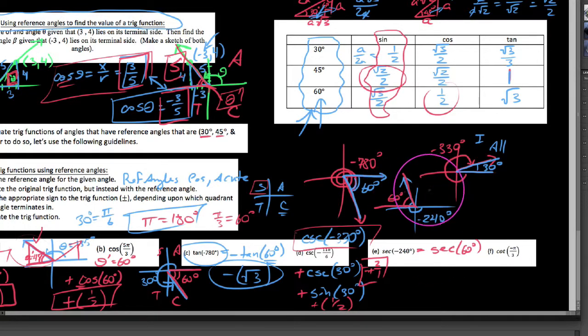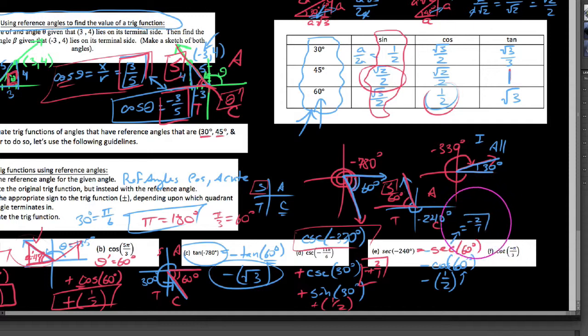Oh, and by the way, should this be positive or negative? All students take calculus. Well, the only thing that's positive up here is sine. And we're finding secant, which is the reciprocal of cosine. So cosine's negative. Hey, guess what? This is negative. So to find the secant of negative 240, we'll instead find the negative secant of 60. This means we're going to have to find the negative cosine of 60 first and then reciprocate it. Cosine of 60 is one of the ones I should know: a half. So we get negative a half for the cosine here. Then the original value here, sorry to be all over the place, is equal to negative 2 over 1 because it is the reciprocal of that.